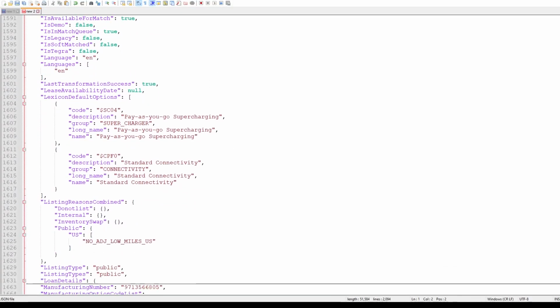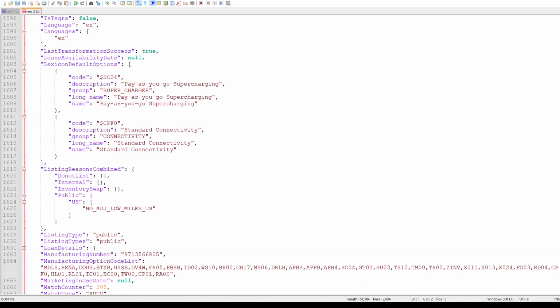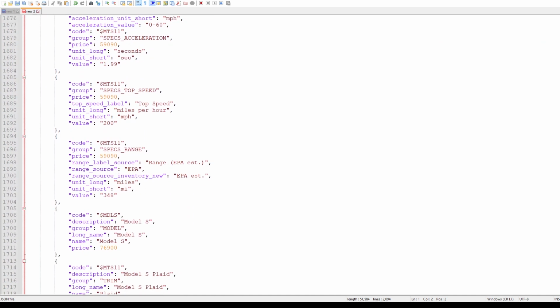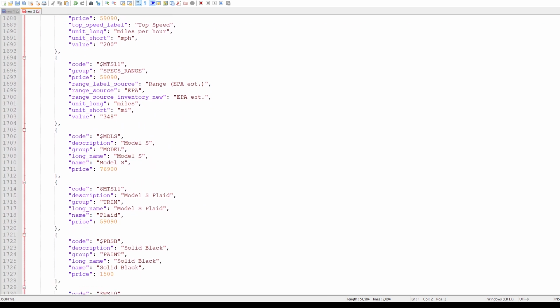And the reason we can do that is Tesla have an awful lot of information about the cars, which is actually available if you know where to look. We take this information, we decode it, and we effectively use that information to drive the screens that you see.